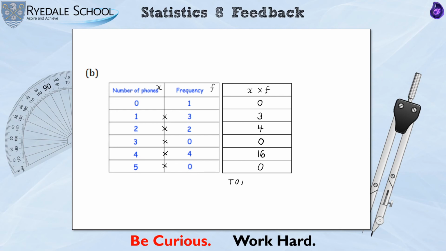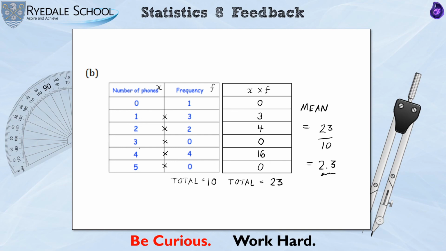So if we find the total of all of the phones, again, I'm going to try and add it in a sensible order. The 16 and the 4 makes 20, add the 3. There's 23 phones altogether. And that is shared between 1, 4, 5, 6, 10 people. So this was why these ones were able to be done without a calculator, because the numbers are nice. So if I'm going to finish this off and work out the mean, I've got 23 phones shared between 10 people. So the mean is 2.3 phones.